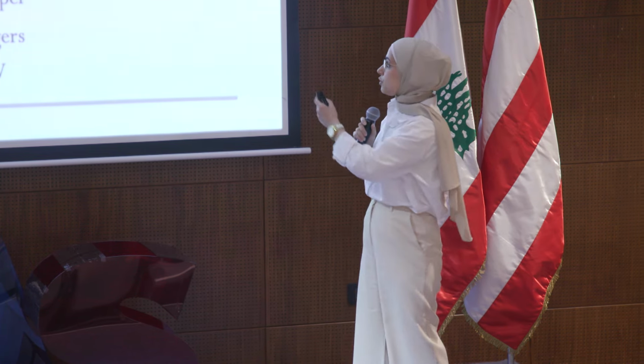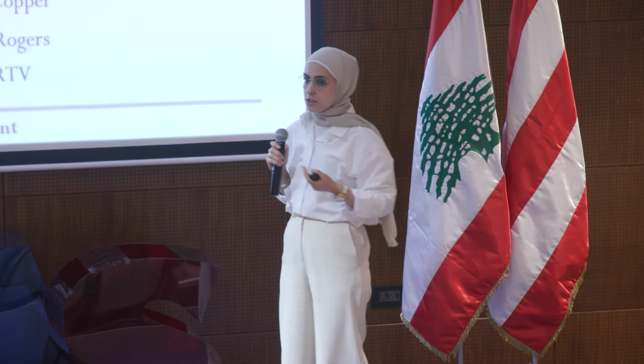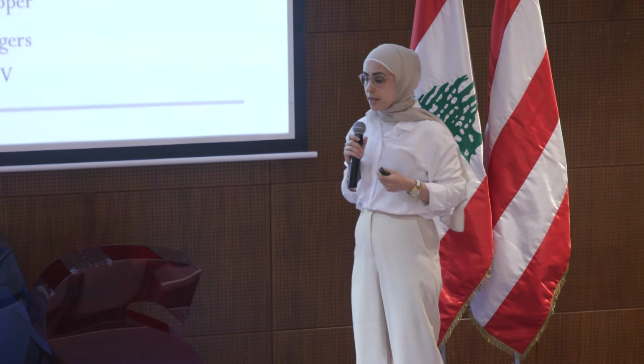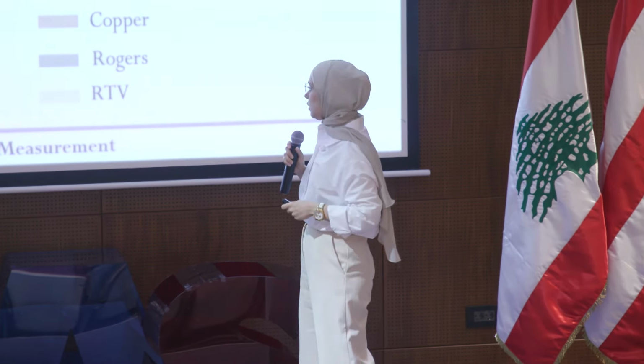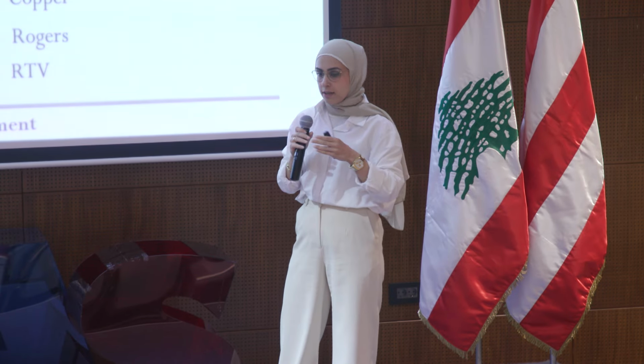Now you can see that the sensor is made of three different layers. We have the upper conductive layer, which is copper, where the entire slots are etched, the DGS slots, the horizontal slots, and the U-shaped slots. The middle layer, which is Rogers material, and this layer is cut along the horizontal slots and U-shaped slots in order to separate it into three different parts. Finally, the bottom layer, which is silicon RTV, and we use it to place the different parts of the sensor and to make it stretchable.